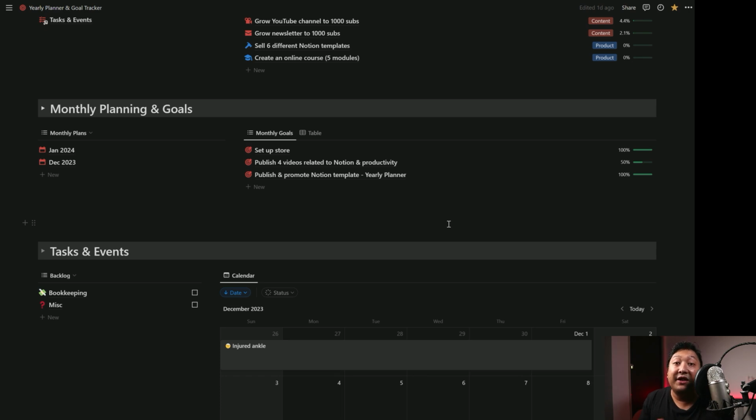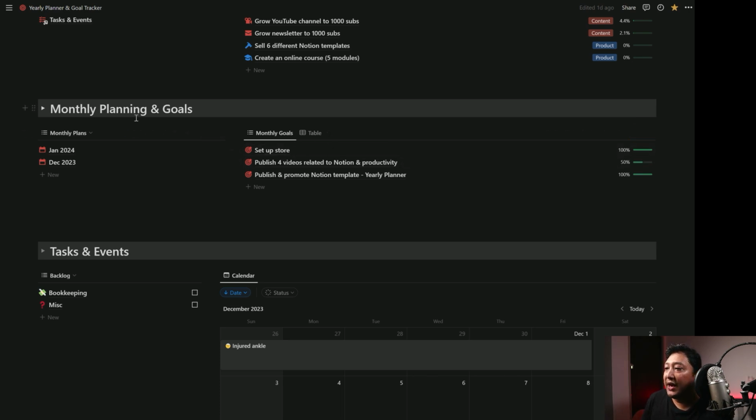Once I have my yearly goals defined, I will break them into smaller chunks. There are many ways to do this, but I prefer to break it down by month. So I have monthly goals that contribute to the yearly goals. This makes it easier for me to not only track, but also hit my goals and feel less intimidating to achieve that big goal of the end of the year.